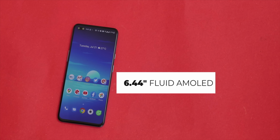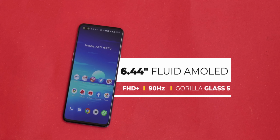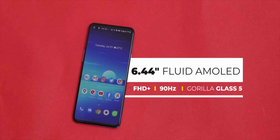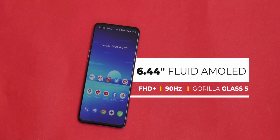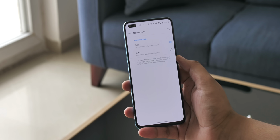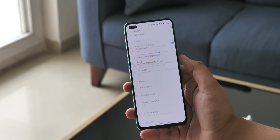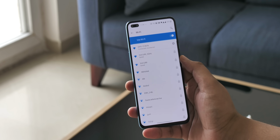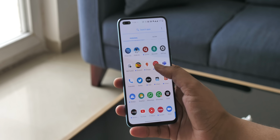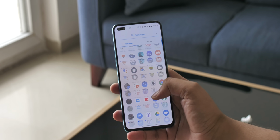As for the display, this is another thing in the NORD that's got me sold. It just looks really good. I kind of always love AMOLED panels, especially on mid-range phones. I liked it on the Redmi K20 Pro and I like it here. Plus, it has the 90Hz refresh rate, which clearly complements Oxygen OS. I know Realme X3, which is in the same price range, comes with a 120Hz IPS LCD and it's a nice smooth display, but I'll take AMOLED over IPS LCD any day.